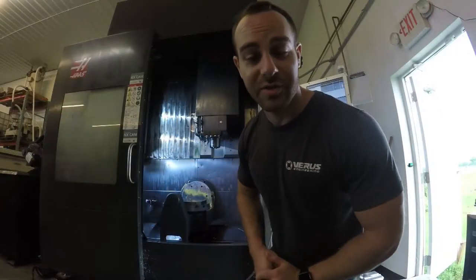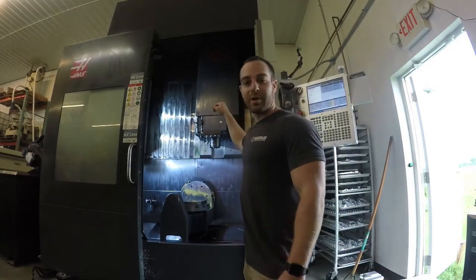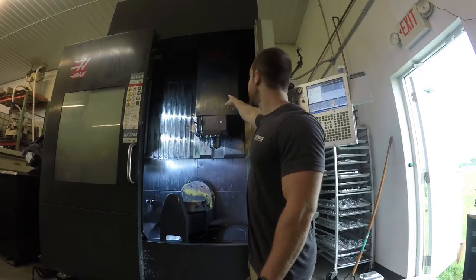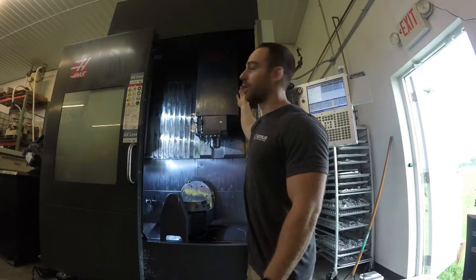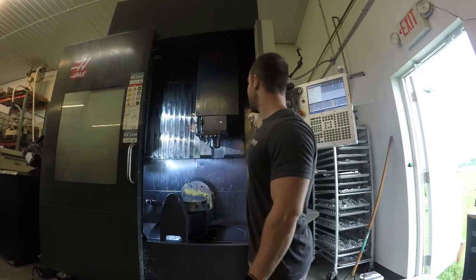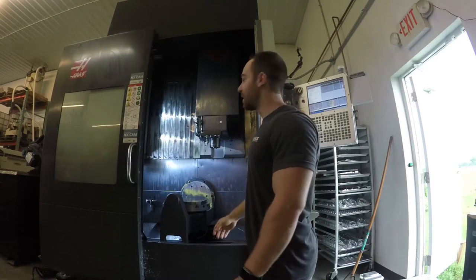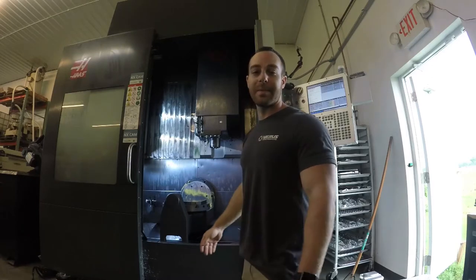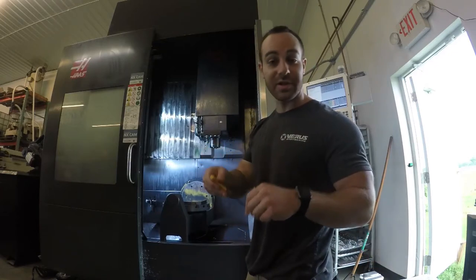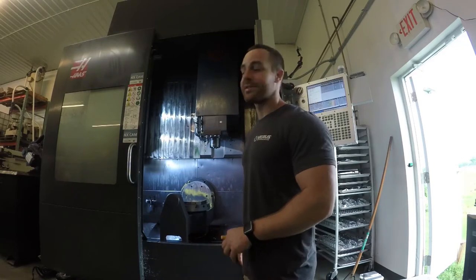I want to apologize for JJ — I think he's going shirtless today. First part of the install and removal, we're going to remove this big cover. Basically we're going to jog it all the way to the right, drop it down, unscrew some bolts on the bottom side and on the top side — there's some more bolts. Probably about 20 total. I believe they're all 5/30 seconds. Then we'll pull that hood off, so that'll be step one.